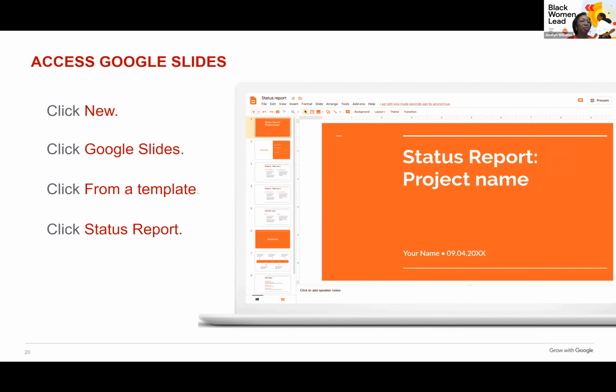So you open the template that you use, and we're selecting status report for this example. And it will pull up a status report. Again, the templates will have certain design elements and styles in it that will help get you started, and so you don't have to work from a blank slate if you don't choose to do so.